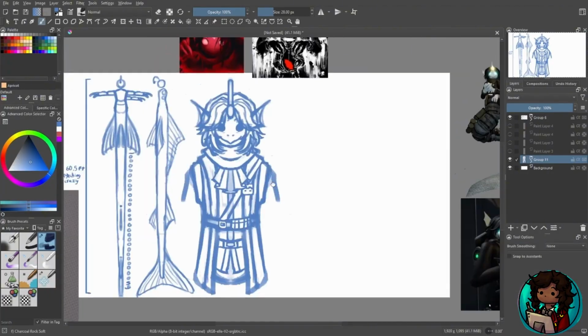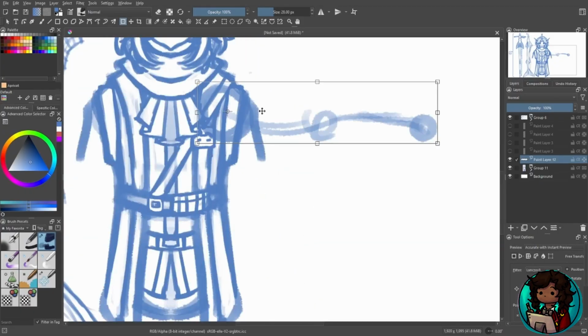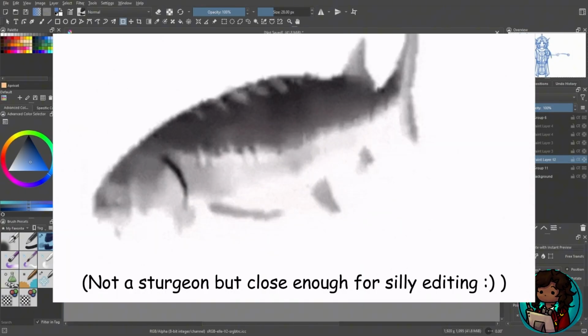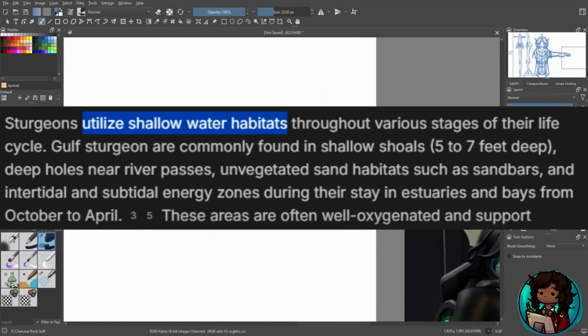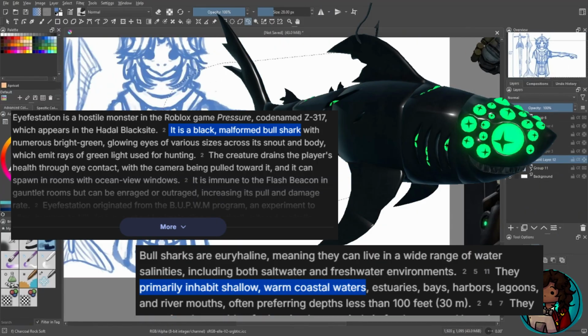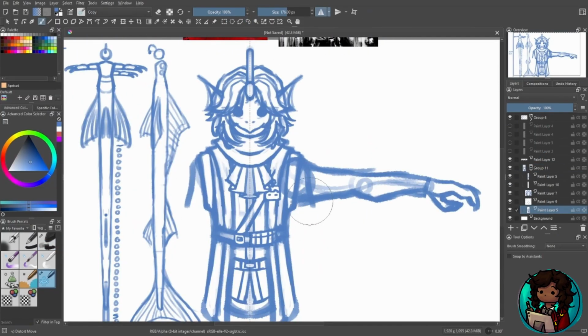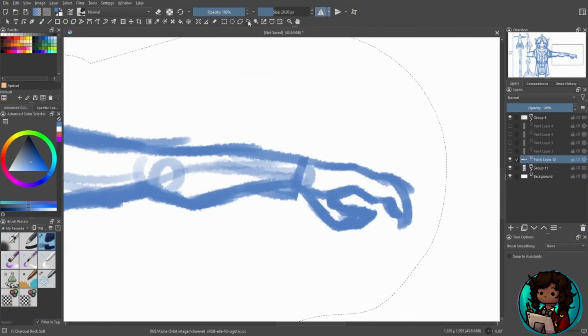I think this design resembles more, what's it called again? Oh my goodness, what is it called? Sturgeon. His tail resembles a sturgeon. And before you ask me what the heck a sturgeon is doing in the deep sea, I will ask you back, what the heck is a bull shark doing in the deep sea, alright? Again, I just think it's a good reference. It's a big fish. Obviously, fins modified for, you know, speed and stuff.